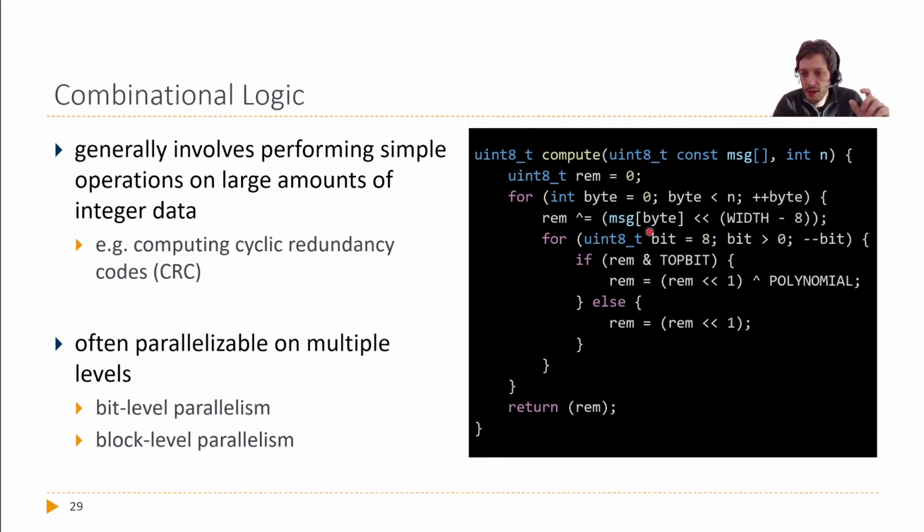All of this data is usually segregated into individual blocks for encryption, for example, and all of these computations are really heavy on doing bitwise operations, like bitwise AND operations or bit shifts and so on.